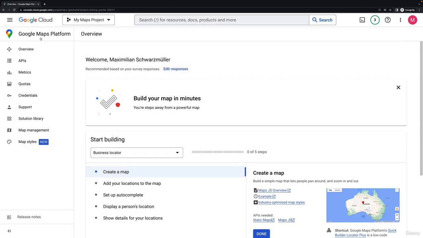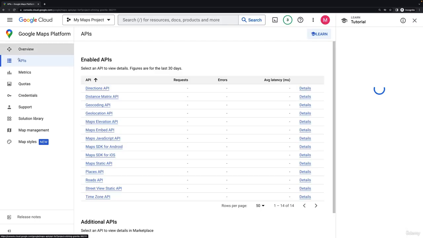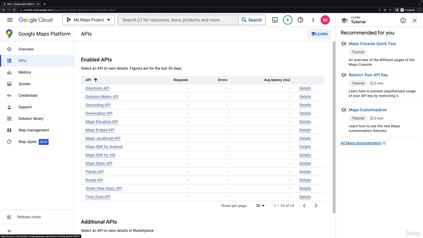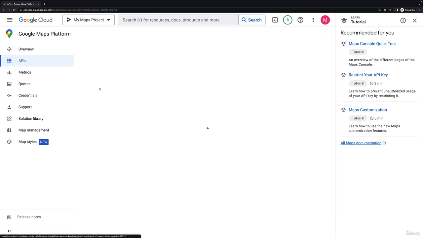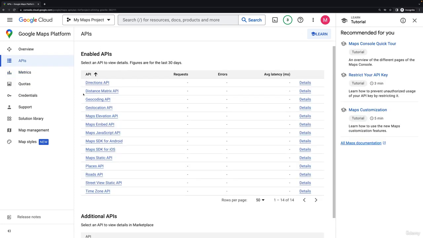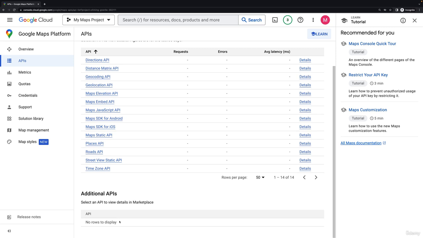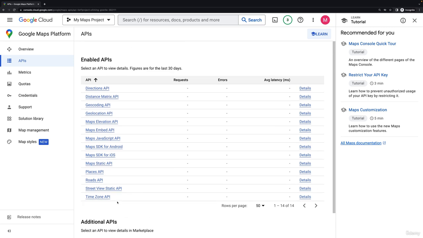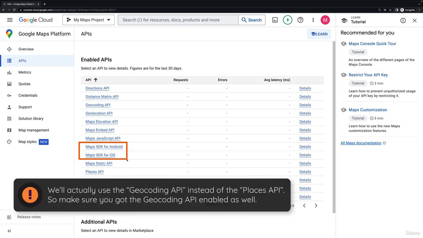And if you did not get this prompt after going there, you can also always manually go to the APIs page of the Google Maps platform page here. And there you can manually select APIs by clicking on them and enable or disable them. Though, of course, if they aren't enabled, you will not find them here under Enabled APIs, but down there under Additional APIs. And for this course here, for this section, we will use the Places API, the Maps Static API, and also the Maps SDKs for Android and iOS. So those APIs should all be enabled, and we'll need that API key that was shown to us.